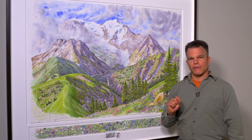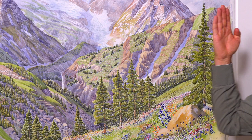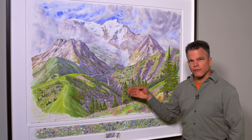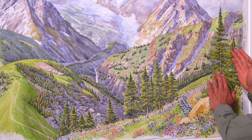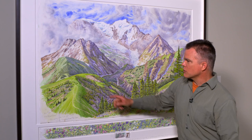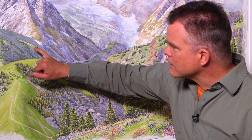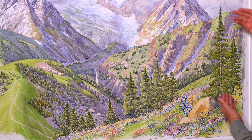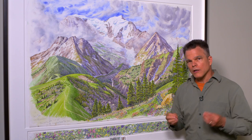Another trick that artists can use is to use the same shape — a repeated shape — as a reference point. In this case, these trees do that really well. We see this one here; he's intentionally got one that's up here close to you, so you know this is a tree. Well, if this is another tree, these ones must be a little bit further away because they're that much smaller. So we go from big to medium-sized to smaller. Right up here on this first ridge, he's saying these are close to you, these are further back, and these are even further back. Then drop back onto the next ridge — this is closer than this because these trees are bigger than those. Then you look back even further in the painting: trees again here, but now there's just these tiny little indications of them. Something as big as this back here is just a tiny little flick of the brush, so that also gives you this sense of deep space.